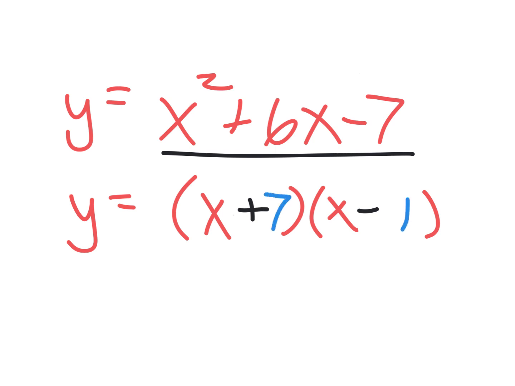All right. Now, why do we do that? Well, because now we have something called factored form. And that's the new thing for today. You've been factoring forever, but what does factored form give you? It gives you something special. It does not give you the y-intercept. The y-intercept is where x is 0. It gives you the x-intercept, where y is 0. If we make this equal 0, then I know x can be -7 and x can be 1. I want to say that again. We are trying to find the x-intercepts, so we put y is 0.